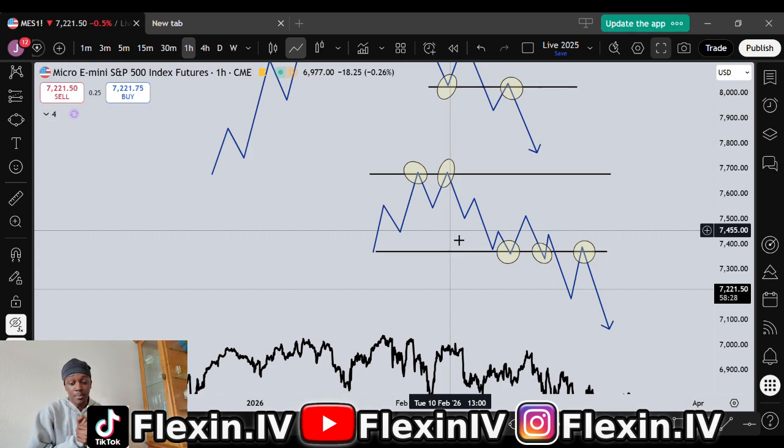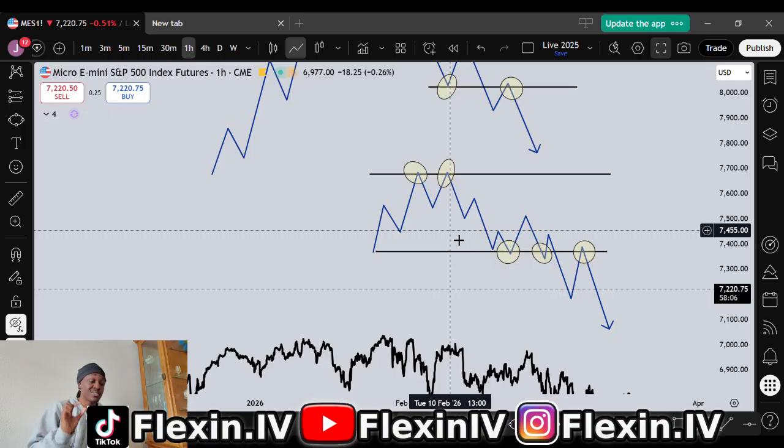Now it gets a little bit more, it's not as easy as, okay, we're at the high, let me take a sell. Okay, we're at the low, let me take a buy. It's a bit more complicated than that. But whenever you're in a consolidating market, and if you're able to realize you're in a consolidating market, that's how you want to trade. A lot of traders that lose trades, they're taking trades in consolidation.